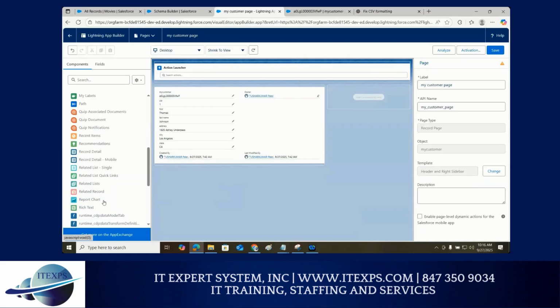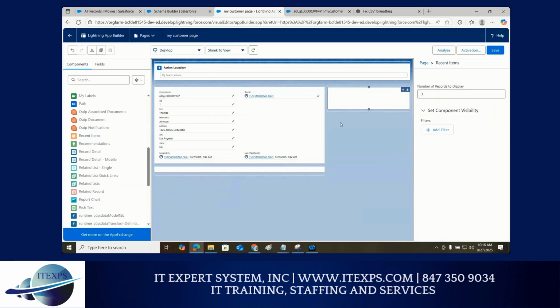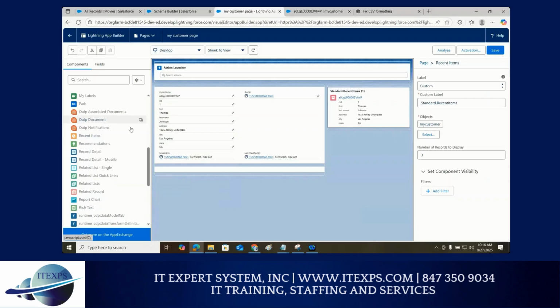Okay, so let's see here. That should be nice. You can plug it in. You can see the rich text box will show up here. You can massage it. You can add more. For example, if you want to bring Recent Items here, you can bring it here and add a little bit. So Recent will be there. And I want to make sure my Flow is here.